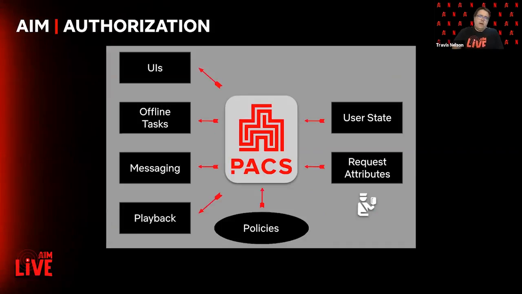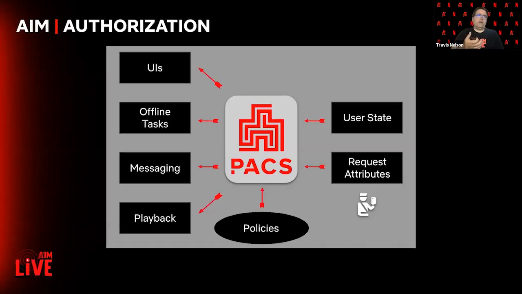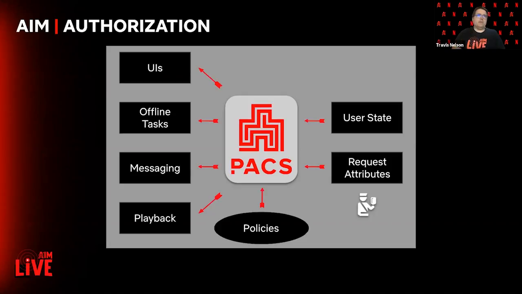I want to talk a little more about authorization. Historically at Netflix, we've done a distributed authorization model, meaning every service was doing its own authorization within its own code. If a service requires a user to be a paying member, it would have a check saying this user must be a currently paying member to perform this function. You might have 40 of those services all doing that same check. If you build things that way, you end up with a service that can be scalable and fault-tolerant, but not flexible — because every time you need to change that logic, you need to change it in all those different services implementing that same authorization function.